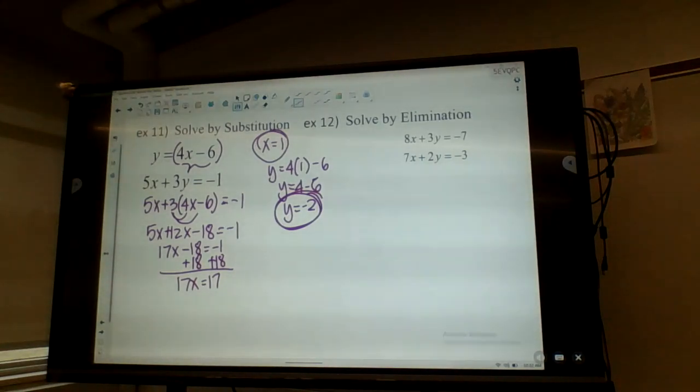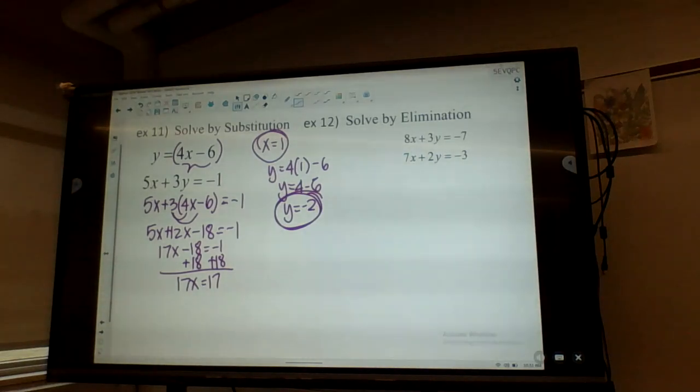So I have to decide, because 8 and 7, I can't multiply something by 7 to make it into 8 without using some crazy decimals. Don't want to do that. 3 and 2, same thing. That one wouldn't be as bad of a decimal. But what I would rather do is make them the same number by multiplying both equations, but then the opposite sign. So would you rather work with the 8 and 7 or 3 and 2?